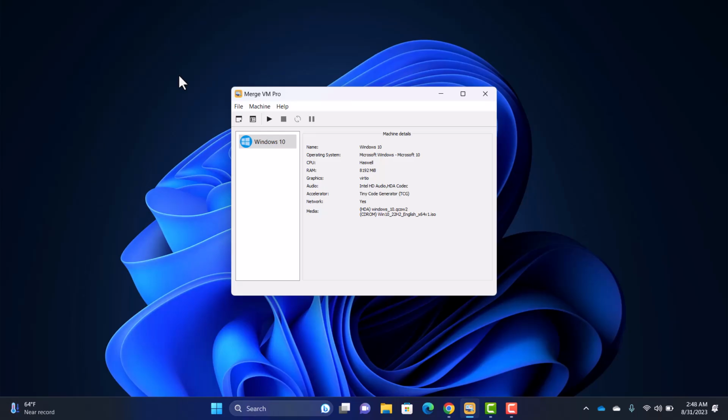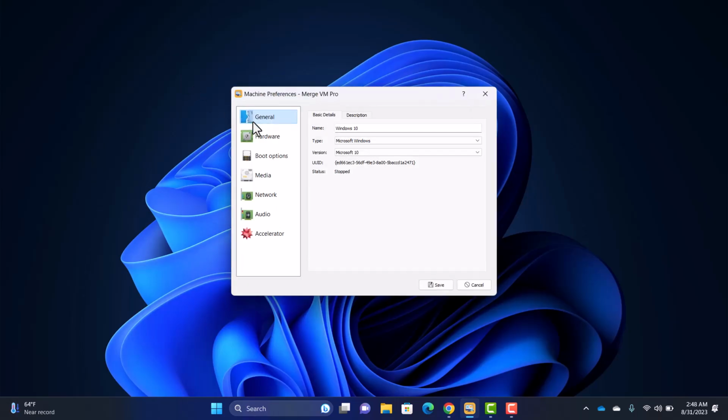So I just wanted to show you guys what happens if you choose HaxM to boot up. So if I uncheck this Tiny Code Generator and I left it as the default, what is it? Hardware accelerated. This HaxM. This is the HaxM option.